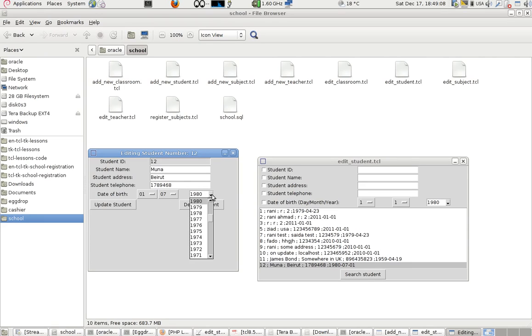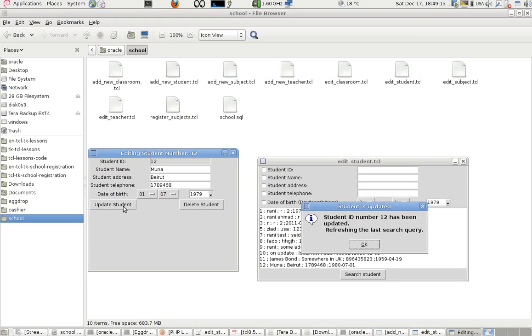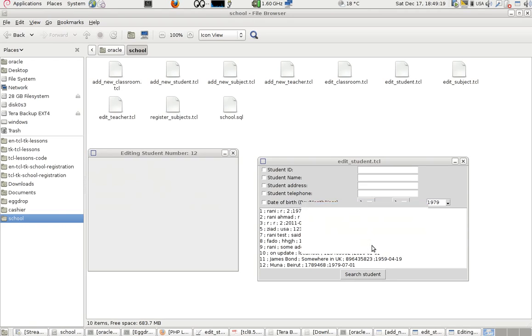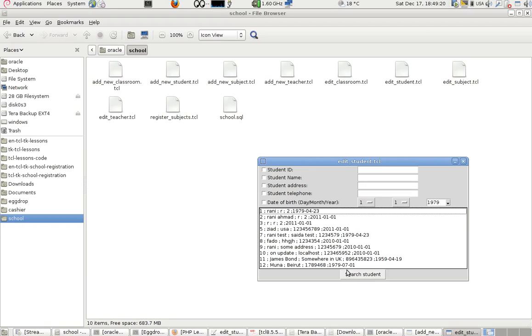For example, if I say she's 1 year earlier, I can update this, and it has been updated, and it will refresh everything for you, so you'll have this list showing the new date of birth.